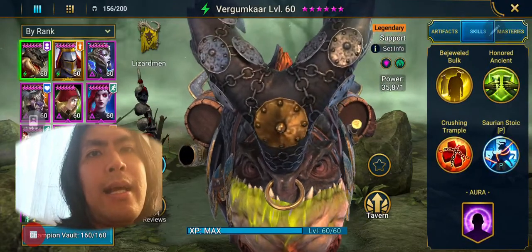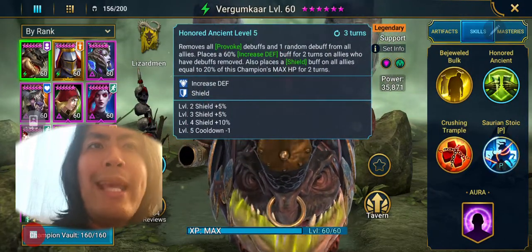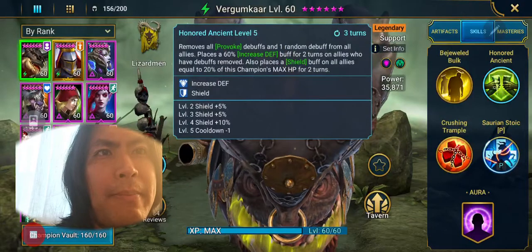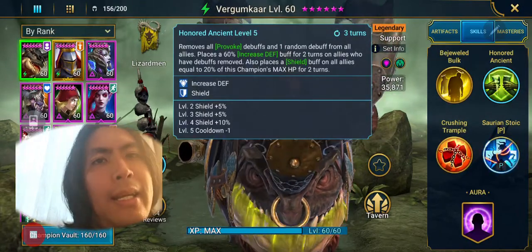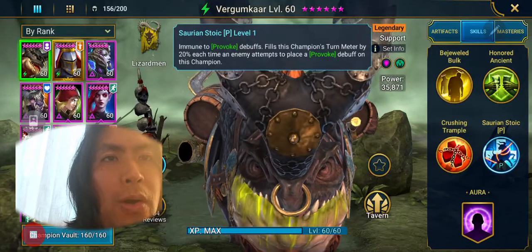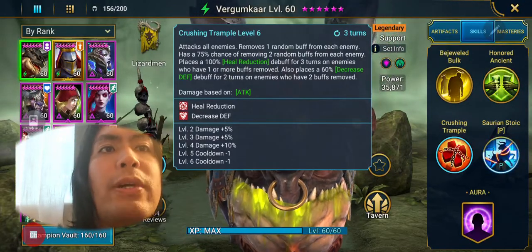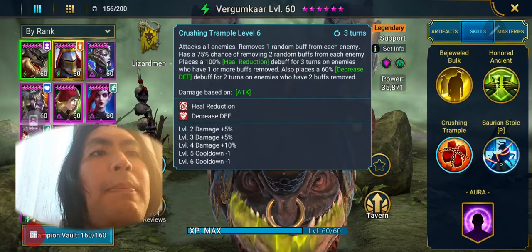I'm sure you guys are familiar with all the champs, maybe except Vergrimcar, so let's take a quick look at what he does. He takes off provoke from your whole team if he gets a turn and he gets the skill put on, right? 3 turn cooldown, takes off provoke on your whole team, plus shield, and I think another random debuff. So he's kind of a pseudo cleanse, he's pretty good. And then he is immune to provoke, and every time an enemy tries to put a provoke on Vergrimcar, you're immune to it, and you get a 20% turn meter boost, right? And then this is the other money skill he has, which is a buff remover, 2 random buffs, and then he puts on heal reduction and decreased defense. So kind of doubles as a decreased defense champ.